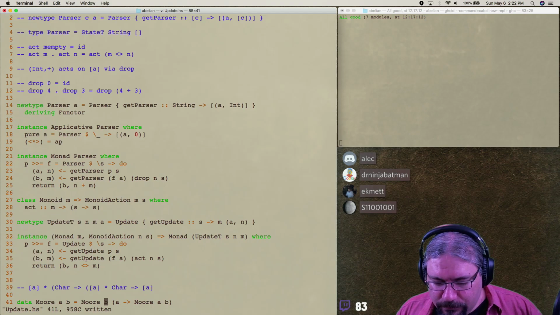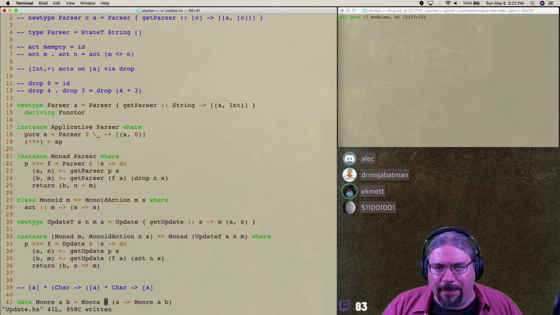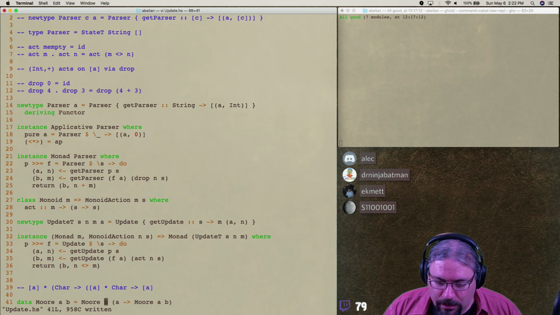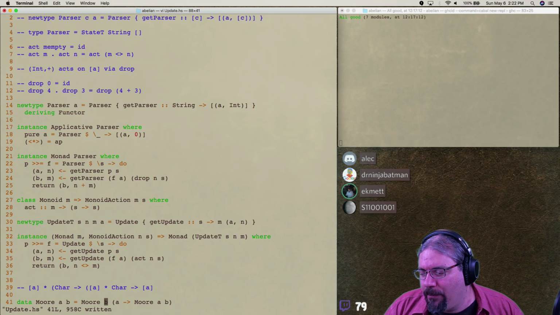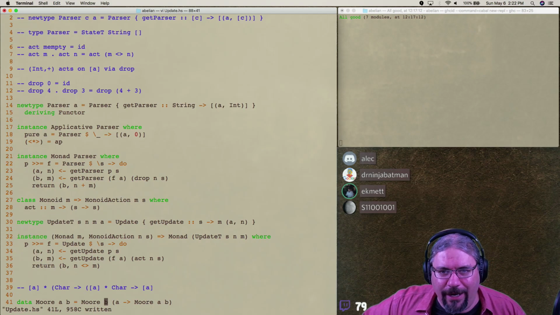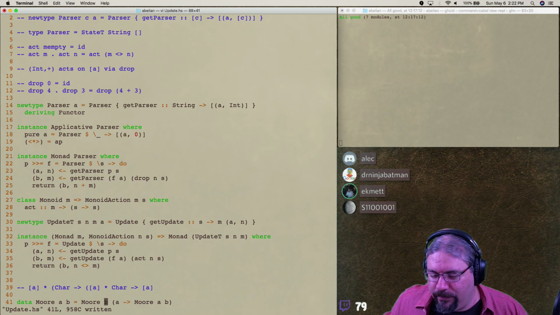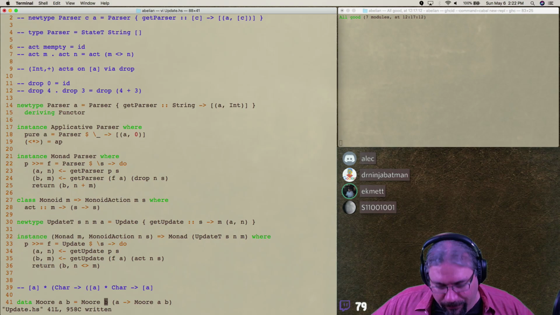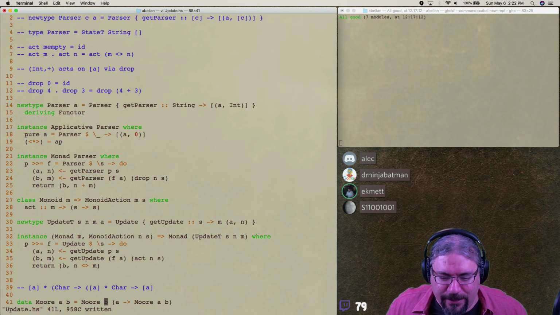It's a narrow situation. I will say this: working with the applicative is going to actually be a lot less convenient in a lot of ways than working with the monad. And the other thing is that in general, with the applicative combinators, what I'll want to do is abuse observable sharing. I have some fancy parsers that I've played around with that use the observable sharing stuff that Andy Gill wrote for Lava to figure out the grammar, and then afterwards I can do bottom up parsing and stuff that way.